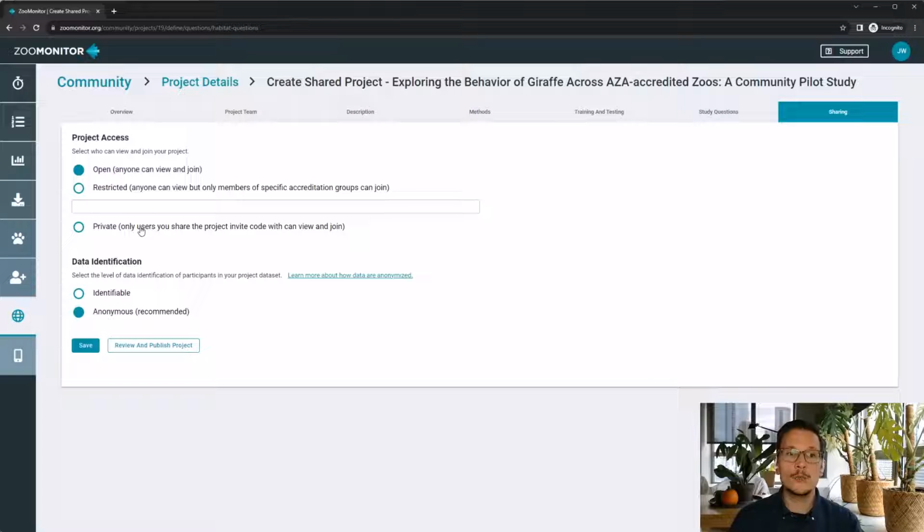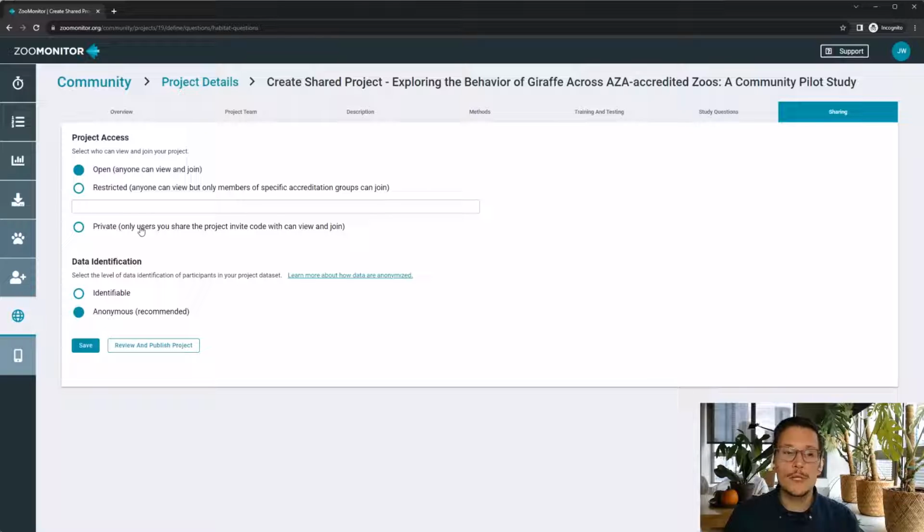If you only want to share it with specific users, so let's say you've already had discussions, you've already started forming a multi-institutional project, you have some members on board, and you don't necessarily want it to be visible so that anybody could see it and request access, you can use this private access option.